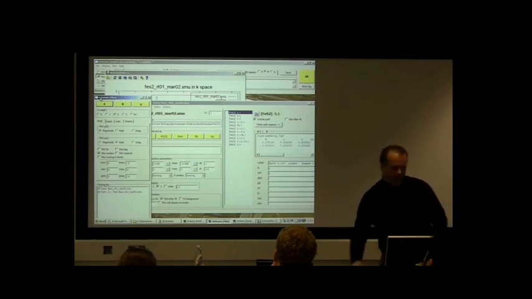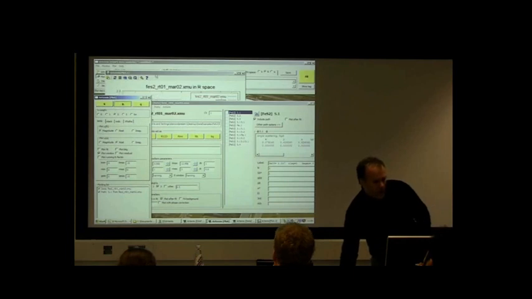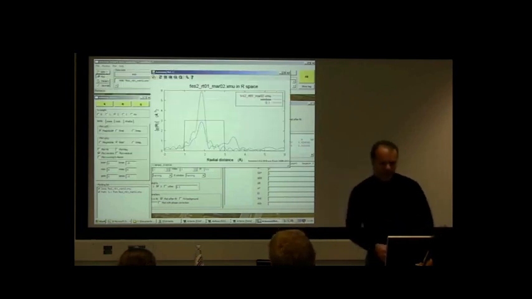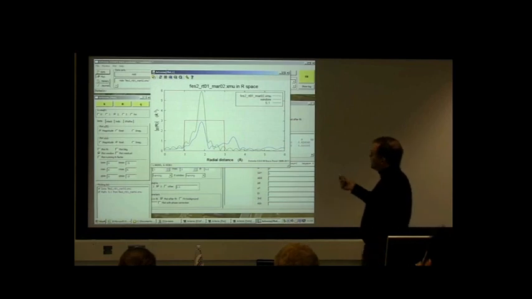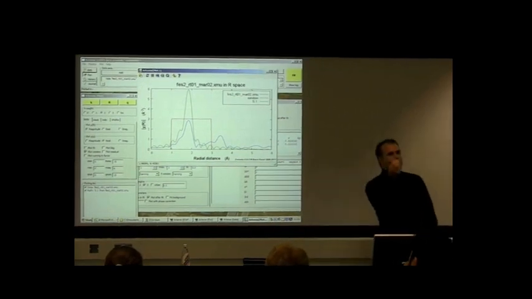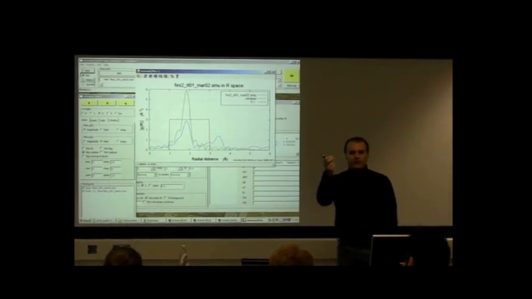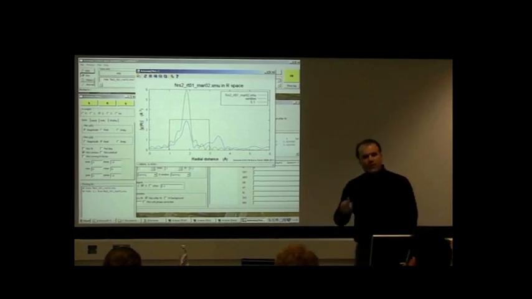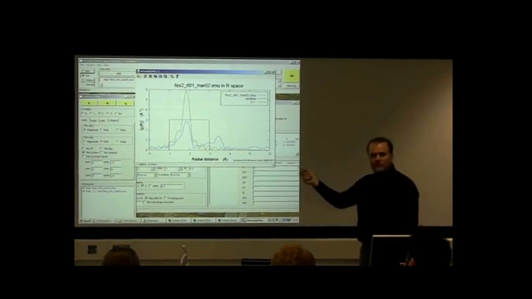So now I'm going to plot in R, and we see that the first shell, the scattering from the nearest neighbor sulfur atom, contributes to the EXAFS in the Fourier transform in this region.